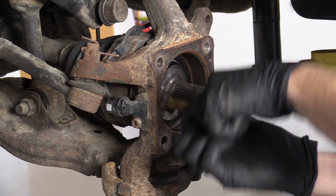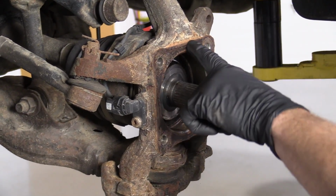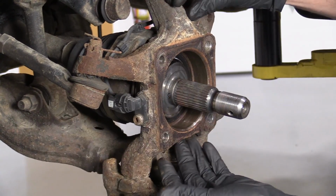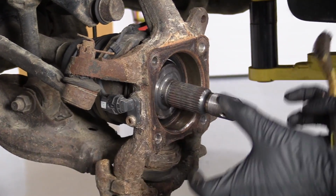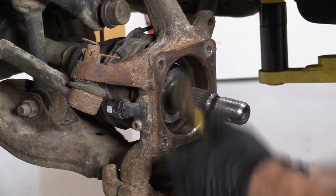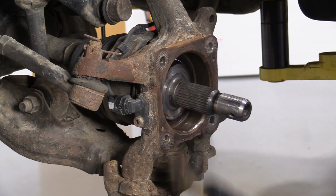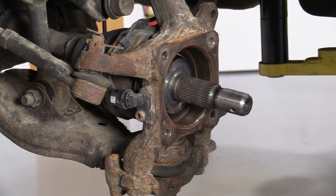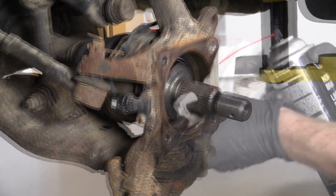So we're just gonna do this, get it as clean as we can, make sure you don't have any big chunks going across the top here, right? This is the knuckle area. You're gonna have your backing plate and then the wheel bearing around that. So as long as it's clean enough that it doesn't have any big flakes, you're doing all right. We'll get this like this. I'm gonna take a little bit of parts cleaner. Okay.